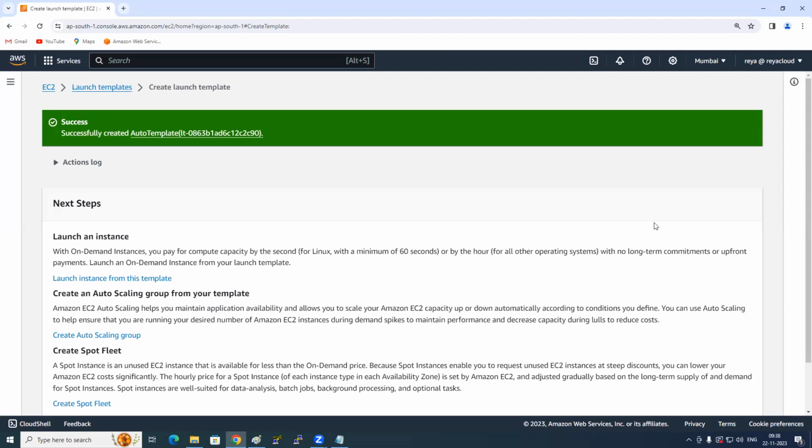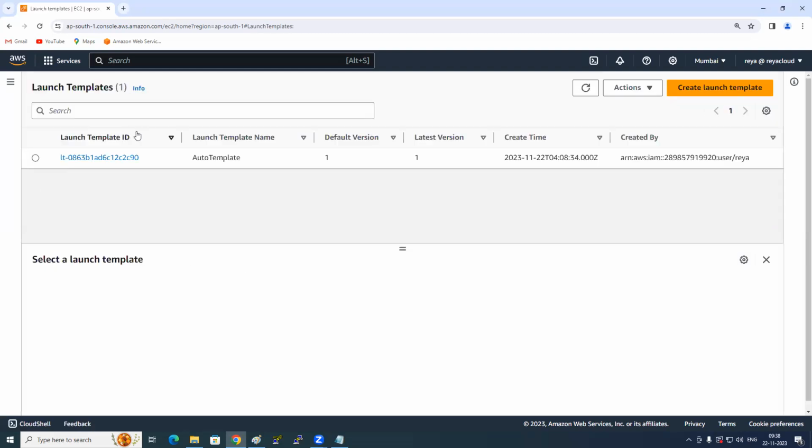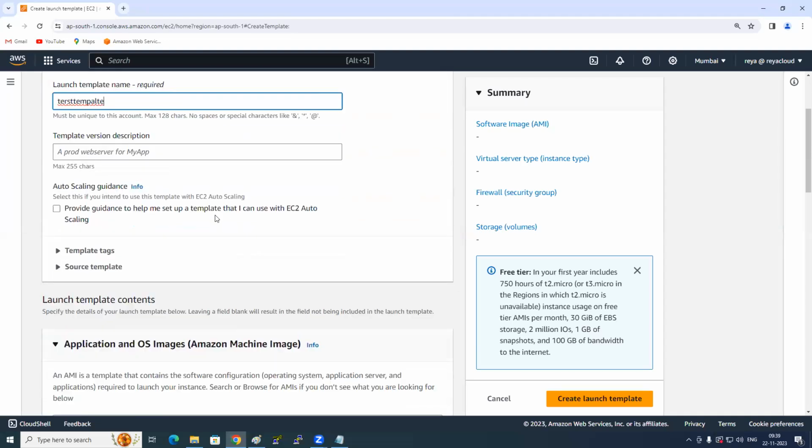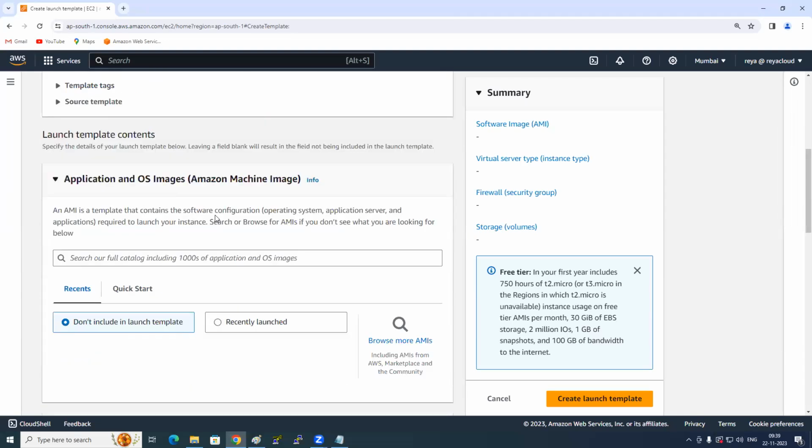Once the instance launches, can we see user data from the console? We'll see. Is it clear how to create? Would you tell me again how to create a launch template one more time? You tell me now. Create launch template. Template name, I call it test template, something. Next.